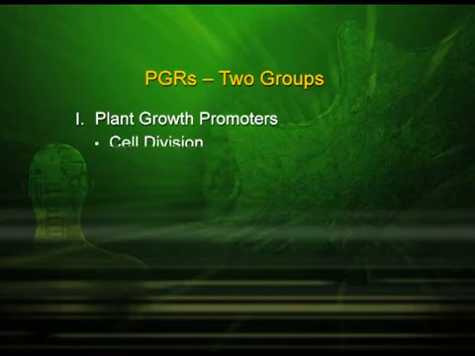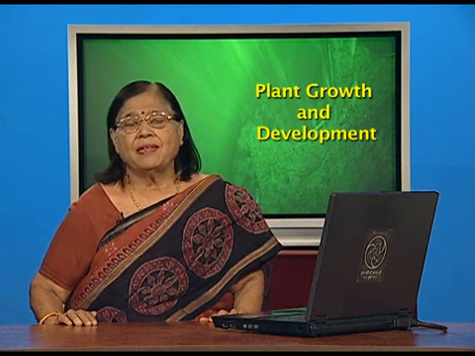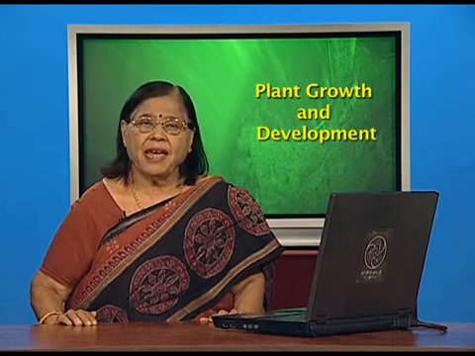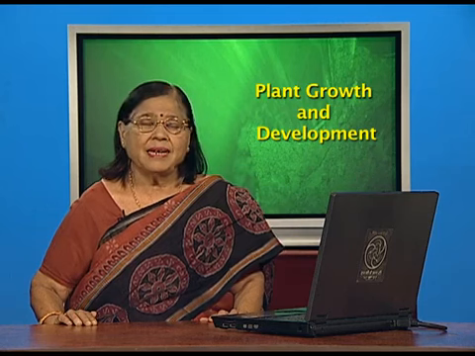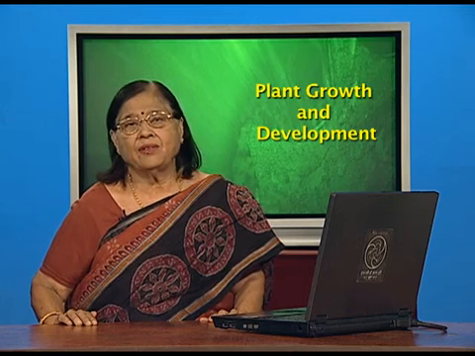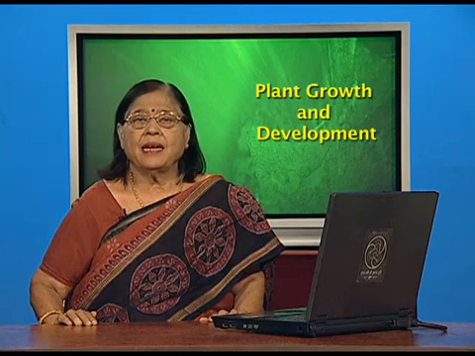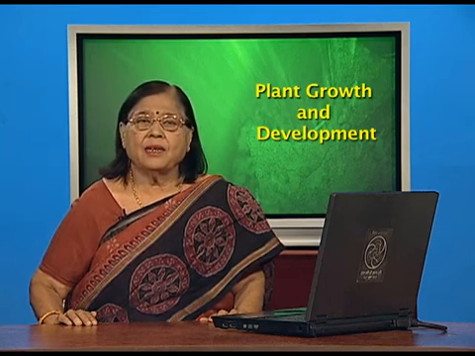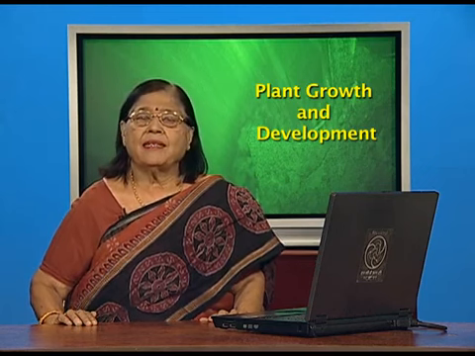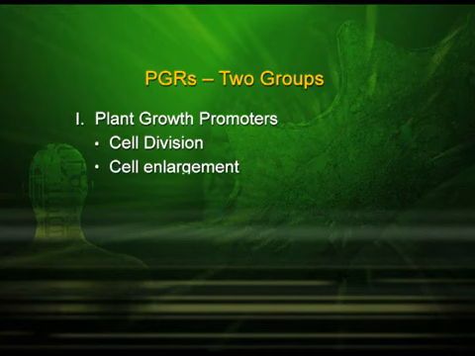These will help in cell division. Children, you know that cell division comes into picture when one cell divides into two. So, it is growth. So, it is promotion, it is promotory activity. So, it helps in cell division. It also helps in cell enlargement, that is increase in the size of the cell. So, first one cell becomes two cells and now both the cells enlarge, or two cells become four cells and all the four cells enlarge. With the result there is growth. So, some of the PGRs help in enlargement of the cell.